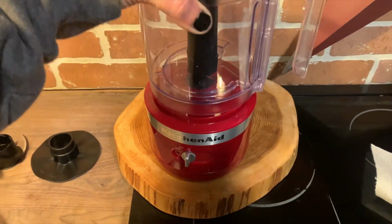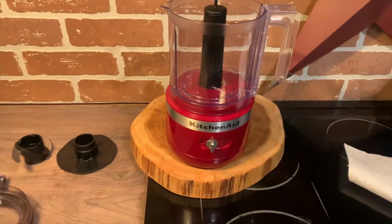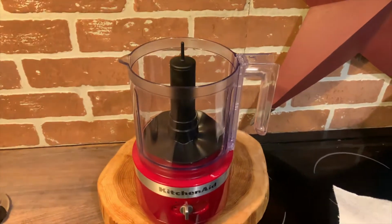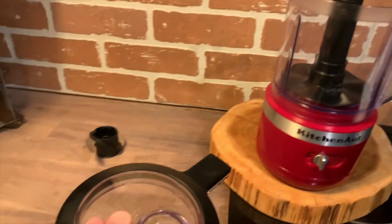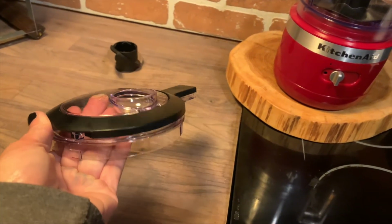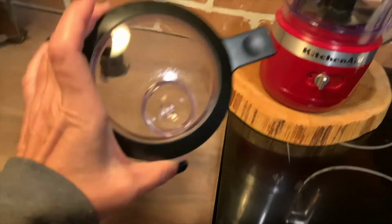To use the KitchenAid cordless chopper, you'll have to insert the bowl onto the appliance. You'll add the blade or the whisk attachment depending on what you're using, and you will attach the lid. The lid also has to lock into place. Once the lid is locked into place, then you can use the appliance, and you can't use it until you have both locked the lid and the bowl.